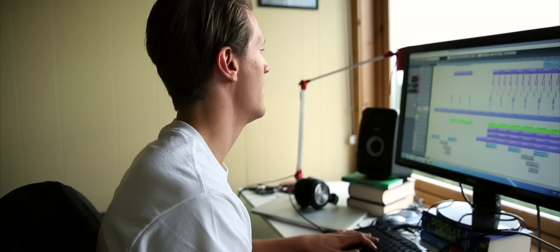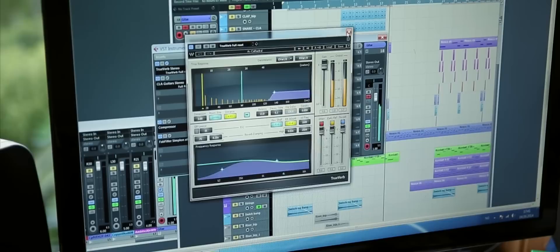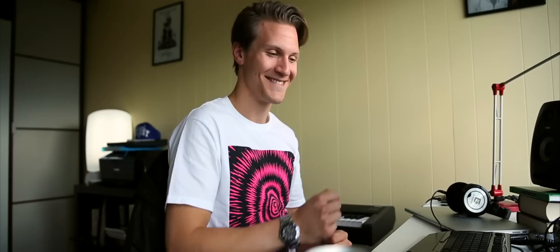The guitar sound sounds like this — with some modulation on, like reverb, some guitar plugin from Waves, some compression with sidechain. And together with the strings it sounds like this. I had to bring the Matoma Pluck into this sound because I really like the track. So you get that — you almost want to put on a backpack, just out in the sun, chilling, relaxing. It's nice.